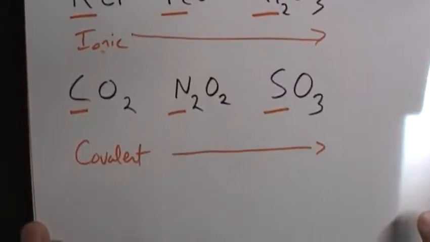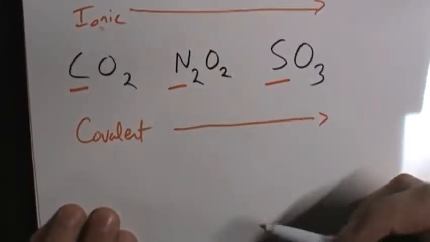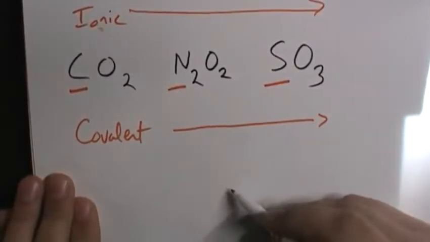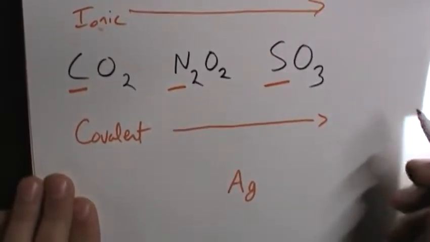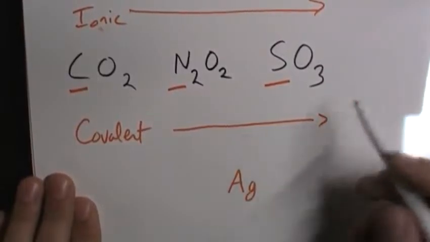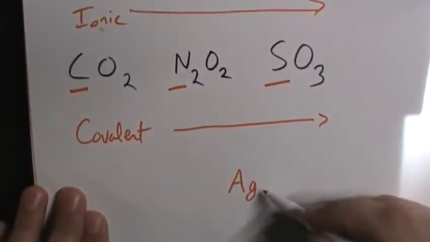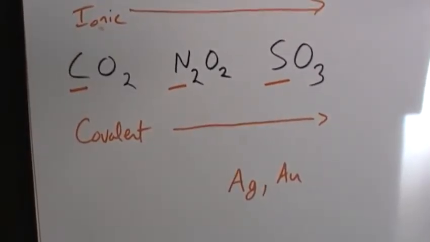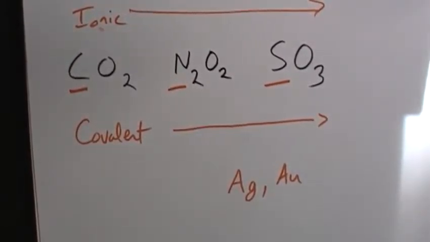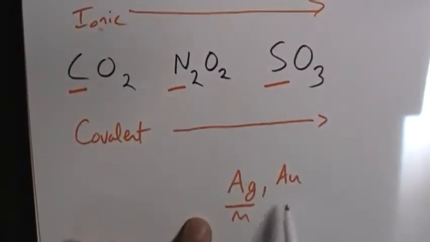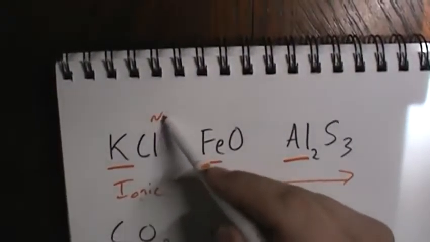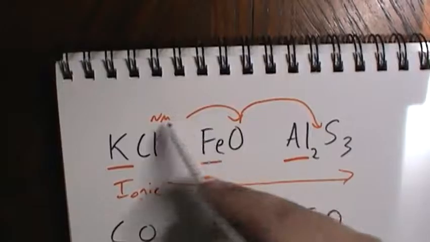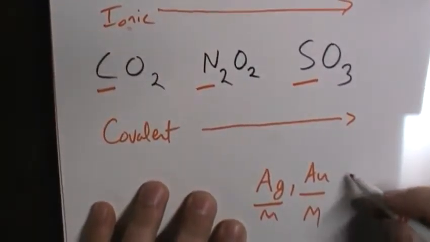Metallic compounds are generally considered just alloys, and when we're talking about that, you look at the first element again. So let's say we have silver and gold mixed together. Because technically these are a solution. They're not an actual chemical bond, but when they solidify, they do form attractions to each other. So this is a metal. The second element is also a metal. It's not a non-metal like it is up here. And so we know that this bond is metallic.